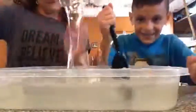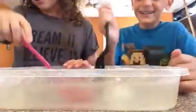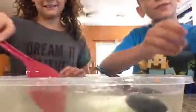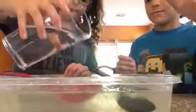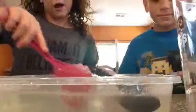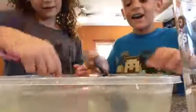Wait, let me mix. It's clumping up. Look. See how the water's helping. Oh, no. I poured it on the table. I'm going to take another spoon. There we go. That's a lot of activator. Let's mix. Okay, guys, we'll be back when it's almost fully activated. It's working. Oh, it's working over here.